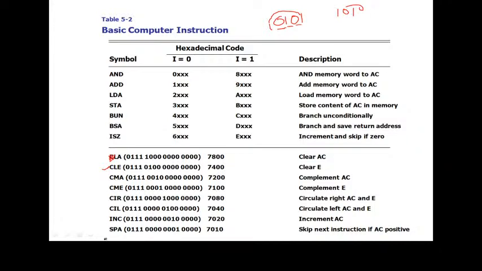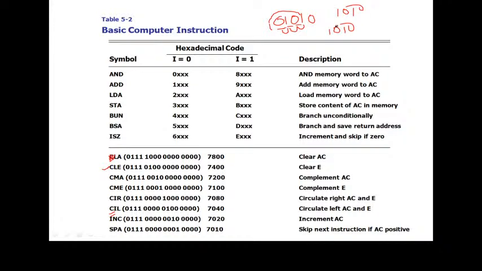And then circular shift left. Circular shift left stands in contrast to CIR. In the previous case we were shifting right; now in this case we are going to shift left. So this 1 will come here, this 0 will come here, this 1 will come here, and this 0 will occupy the least significant bit position. Which means that 0 1 0 1 will become 1 0 1 0. So that is all about circular shift right and circular shift left.